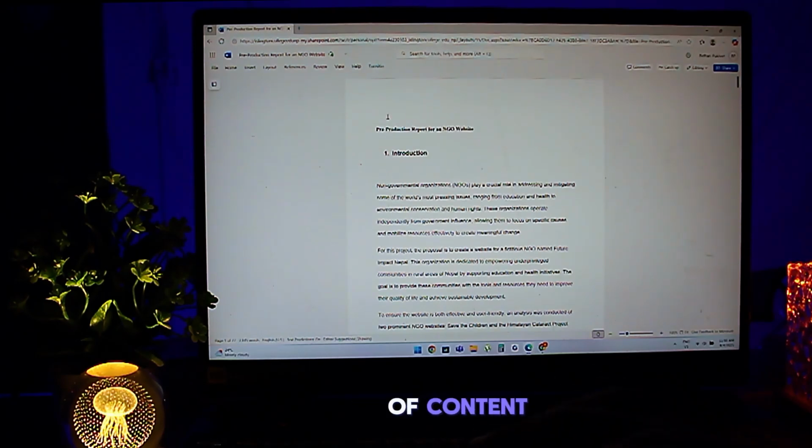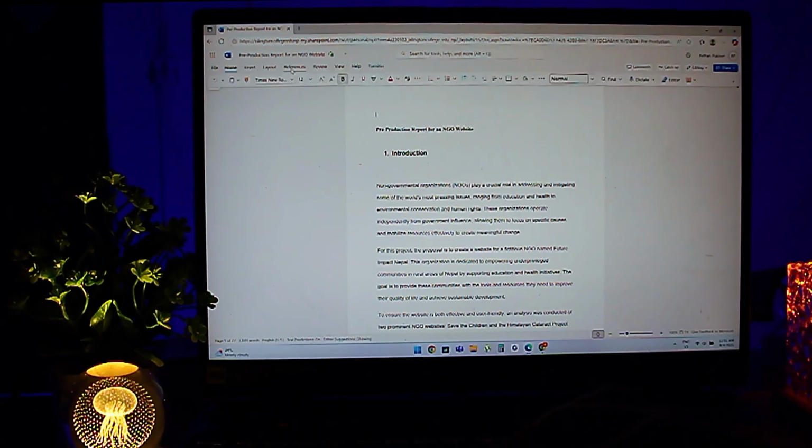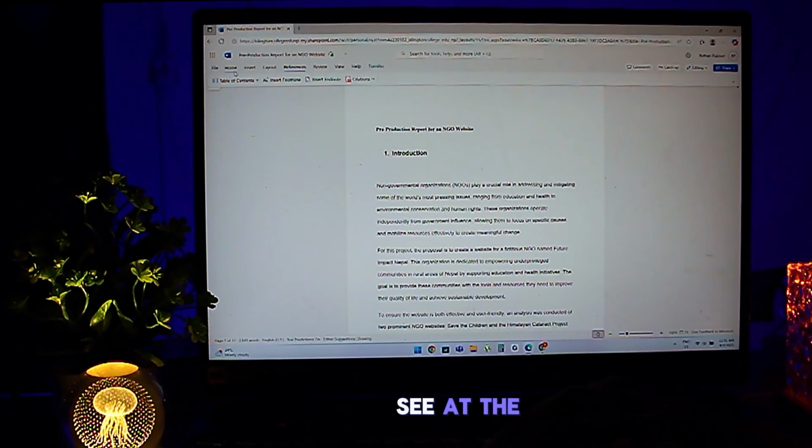To create table of content, simply click here at the top of the page where you want the table of content. Suppose I need here. Now simply go on the reference tab. As you can see at the top there is the option called reference tab. Simply click on the drop down arrow and simply insert.